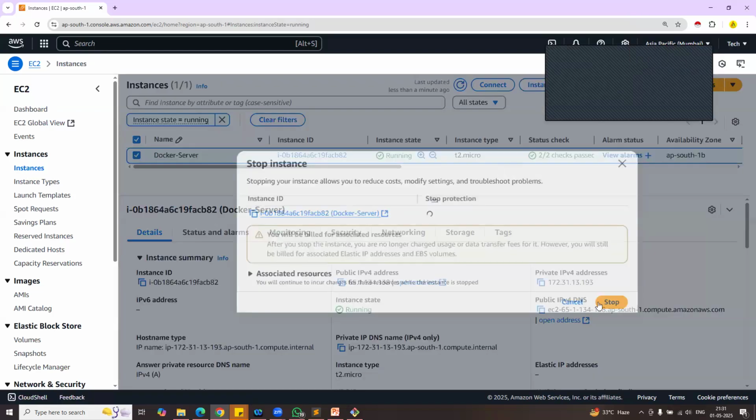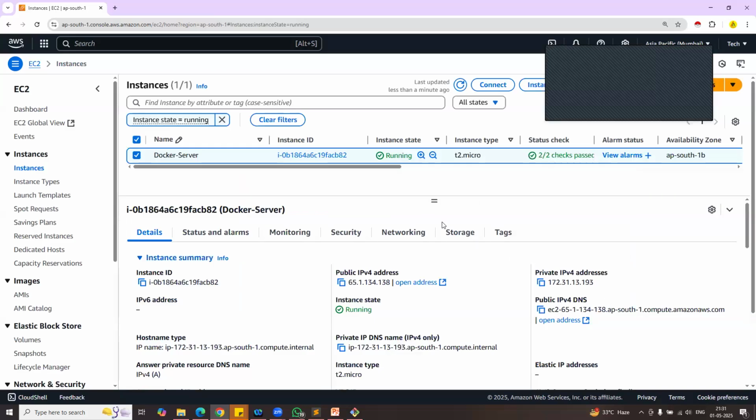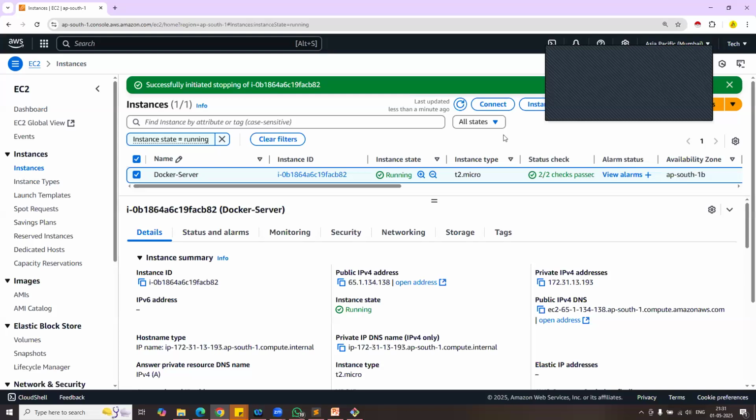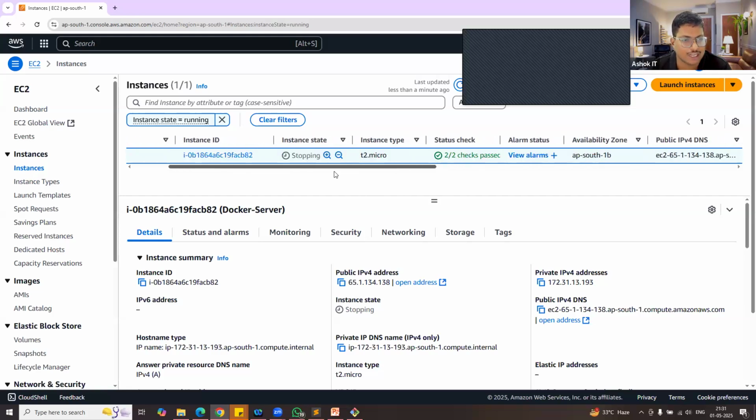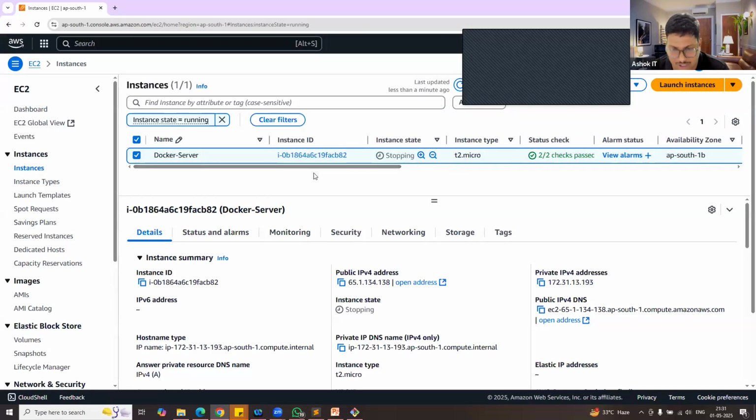But if one image is already created and the container is running, and then we change that, will the container stop? The existing container will not be affected, sir. Once the container is created, you can't delete the image while the container is running. That is the first thing. Even if you delete it, the container will not be affected. Container is independent. Image is independent. With that image, the container process has already started. If you change the Docker file, the container will not be affected. The image will not be affected.